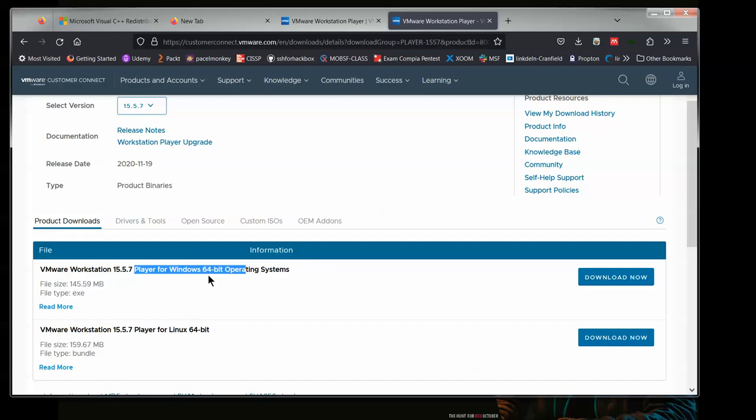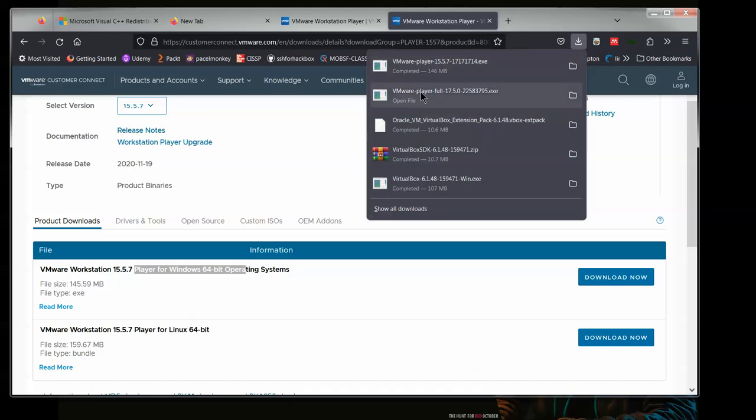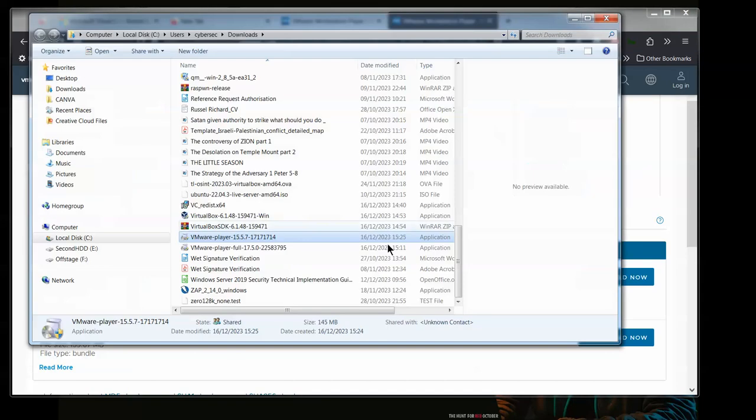Then I downloaded the one for 64-bit. Then you press downloads. It's about 146 MB. Then you just double click the VM Player, and it will start installing.